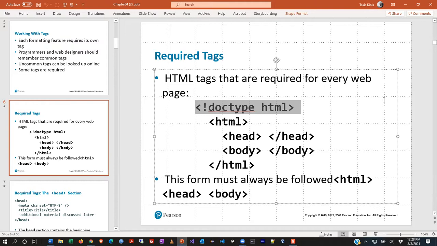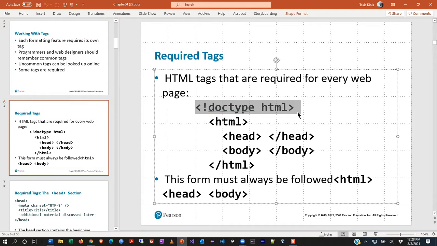this is called the doc type declaration. It's something that extends from the parent language of HTML, which is XML, that just indicates which rule set or which doc type we're following. For HTML5, they simplified the doc type declaration, so it's just a simple exclamation, doctype, and then the keyword HTML. And that basically says this is HTML5. And my understanding is that with the draft versions of what is coming next, they're going to stick with that. So they're not going to be changing that, which is great.